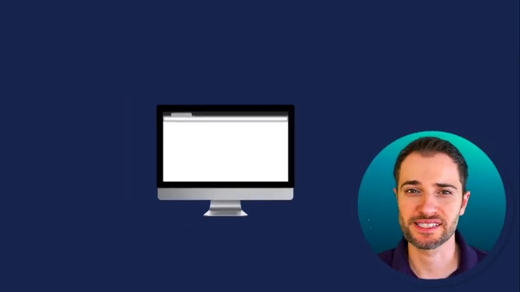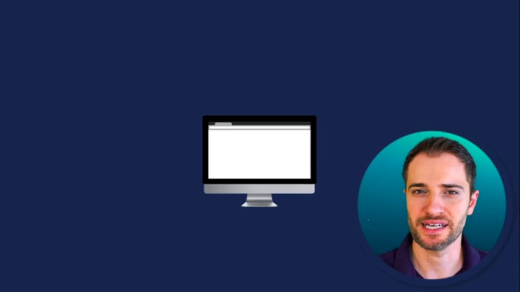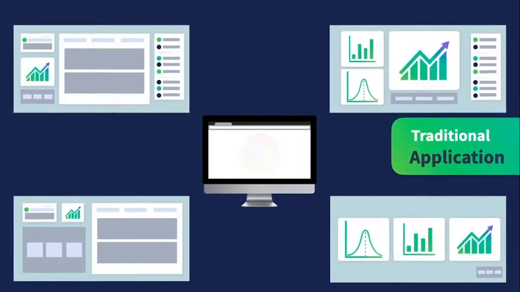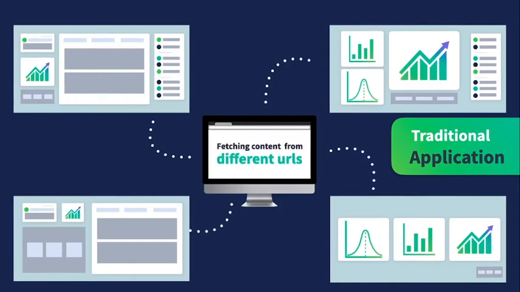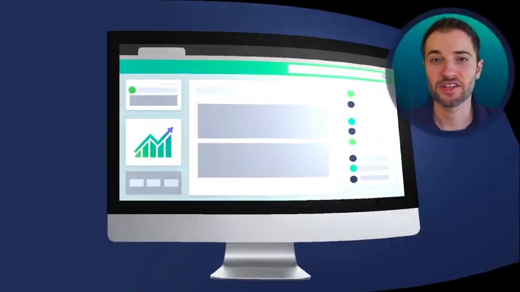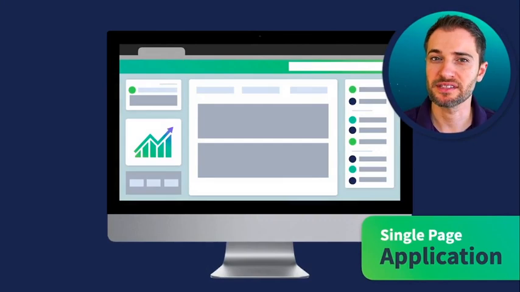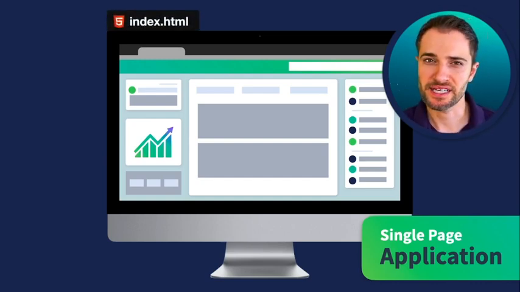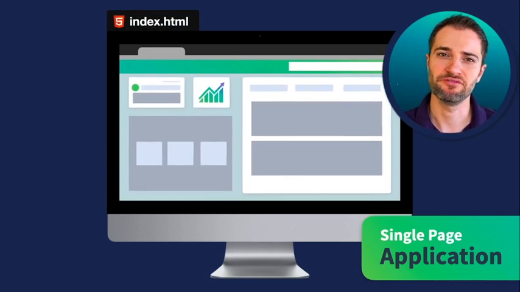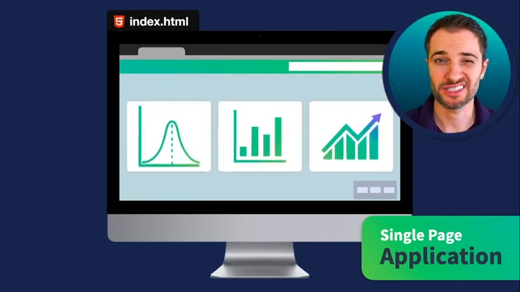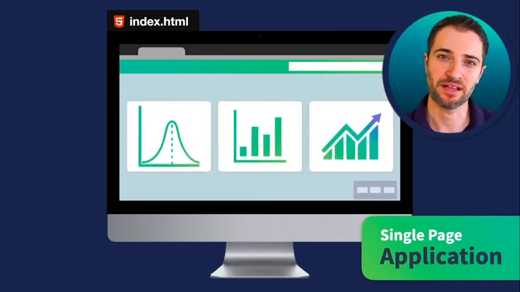We can also visualize the differences between these two kinds of routing like so. In a traditional app that is not using client-side routing, the browser is essentially going out and fetching the different content that we need from those different URLs. On the other hand, within a single-page application, like we're building in this course, we're really only looking at one page, the index.html. And as we click around it, we're adjusting which view we're seeing of that app. Hence, single page application, just that one index.html page.